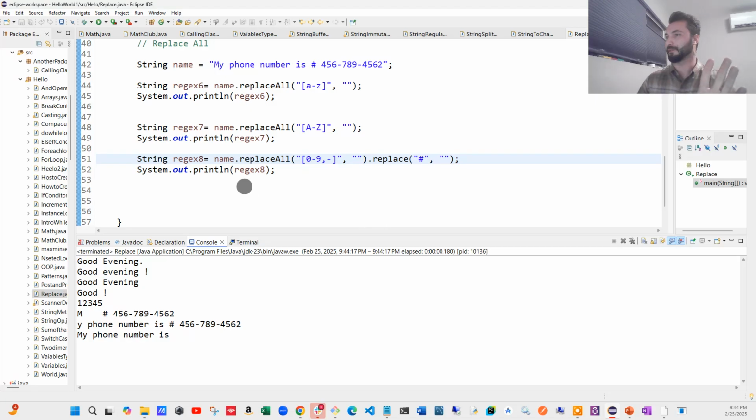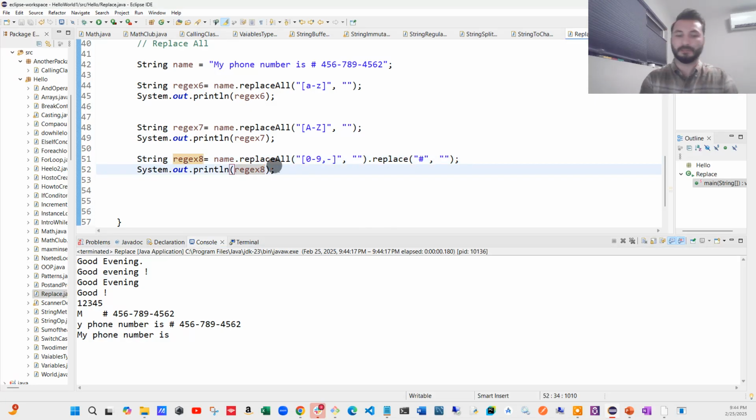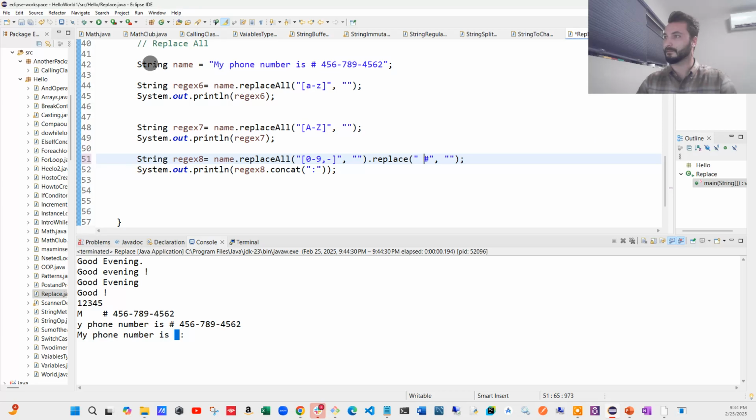Okay, it got replaced. And also, I want to do something here. Concat. I showed you guys concat, right? I want to put double dots. Now we see something that makes sense. But here, there's a problem. I don't want this much space here, so I want to replace it this way. And now it makes sense. So whatever you're trying to do, you can do it with the regex.